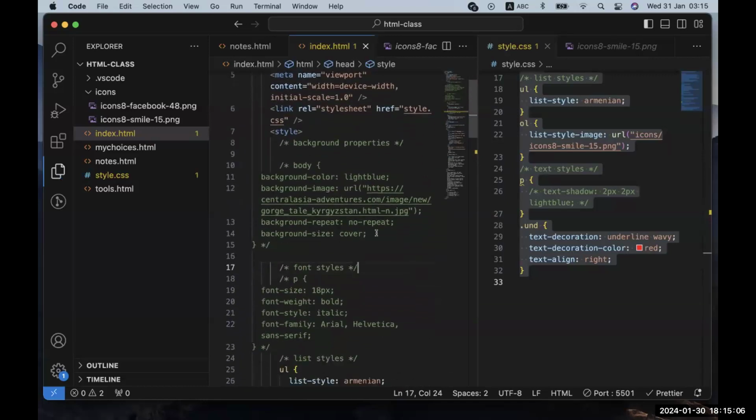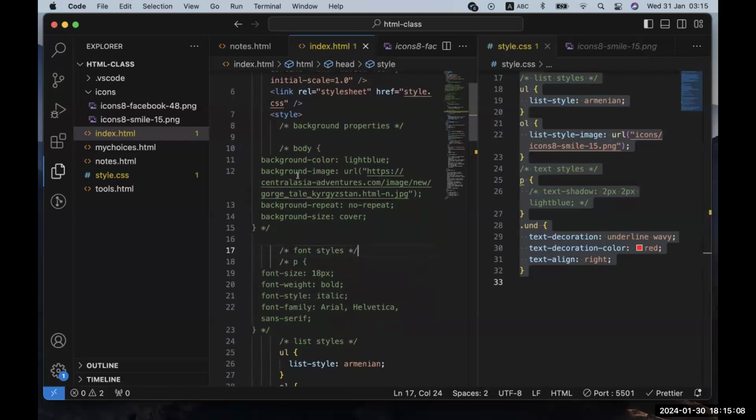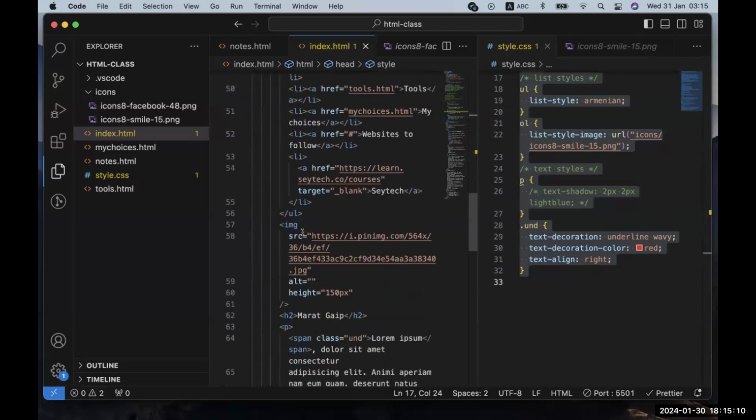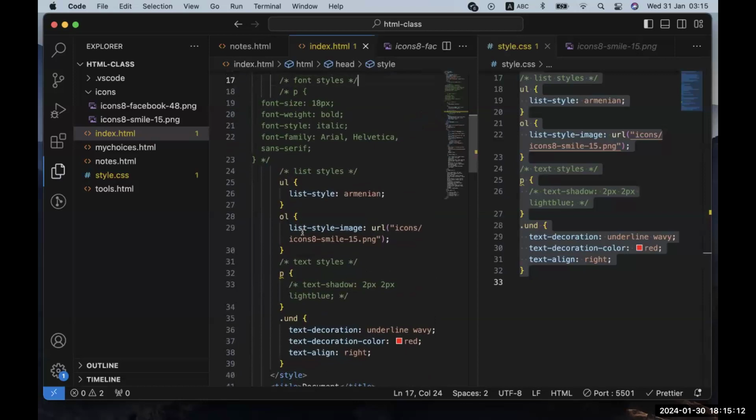Not really, right? Because there's a lot going on. I have my CSS code here and my HTML code here, so it's not very convenient. That's one of the reasons we want to keep markup separate from the style. We want to keep our code clean and precise. That's one reason. Can you think of anything else?